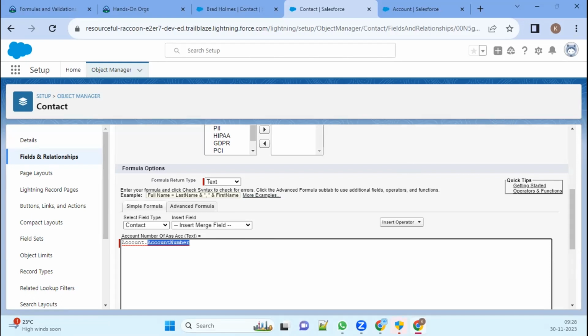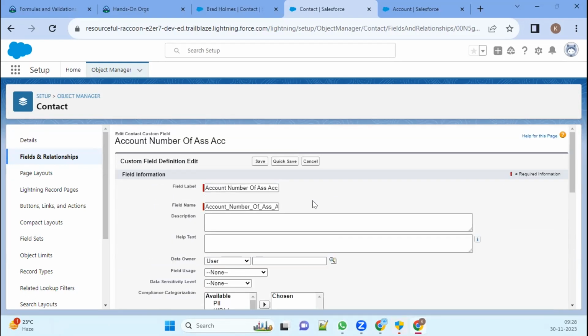But here the scenario is I want to print the account number of the associated account for the contact. So I just mentioned account dot account number.